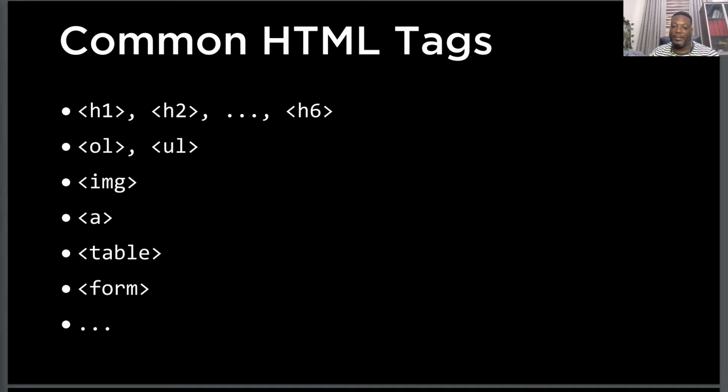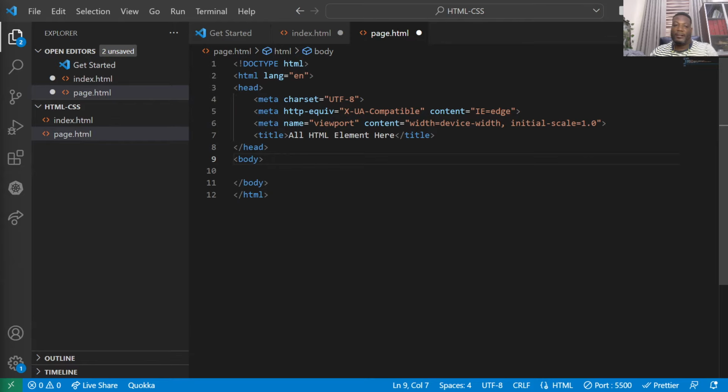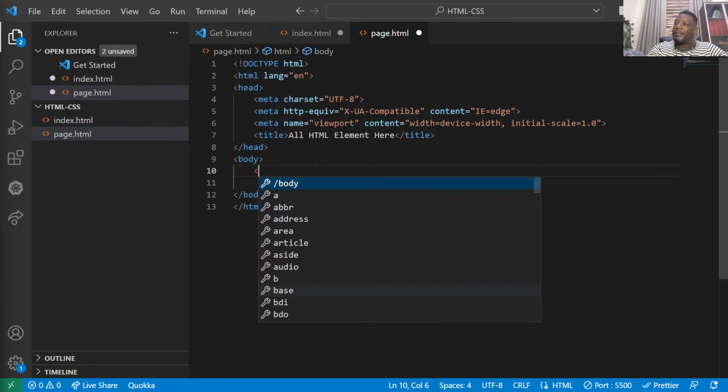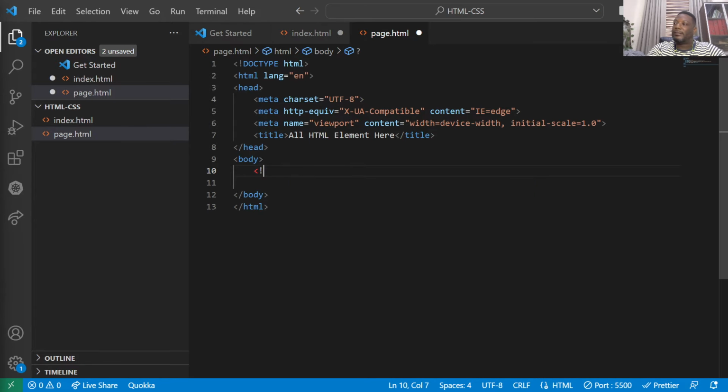Let me go back to the VS Code. So to write a comment, you begin with a less than, question mark, double hyphen, and you can see automatically VS Code has given me the remaining.